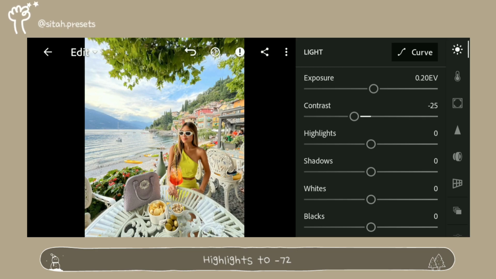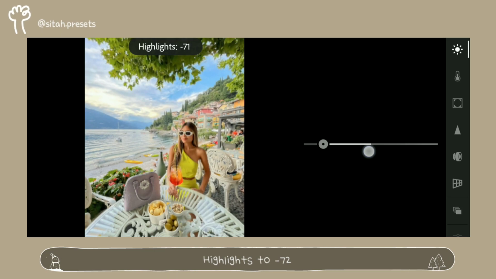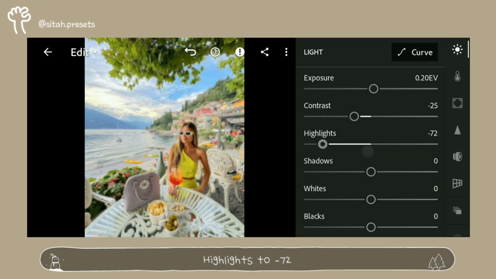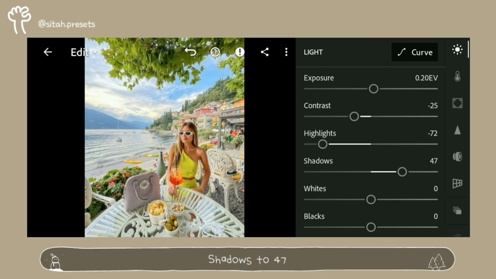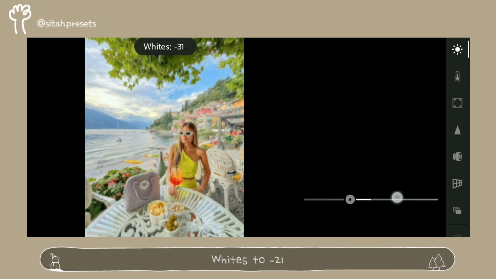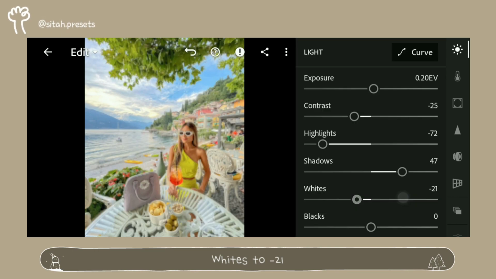Highlights to -72. Shadows to 47. Whites to -21. And blacks to -48.